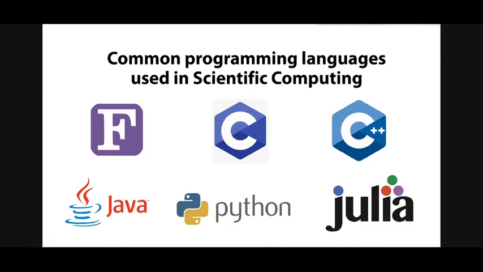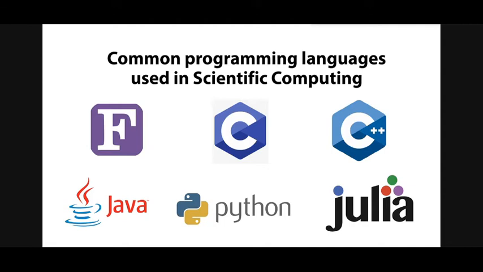But of all these, by the way, these programming languages, the 6 logos that you see on your screen, these are called general purpose programming languages. That means pwede natin silang gamitin for scientific computing, but they are also used as programming languages for other purposes, for creating databases, for programming machines. I don't know about Julia, but I'm sure Fortran, C, C++, and Python, they're being used to make machine programming or create programs in robotics. And Java, of course, everything in our phones run on Java. Everything on the internet runs on Java. Every app that we use, if there's a graphic user interface, chances are that is running on Java.